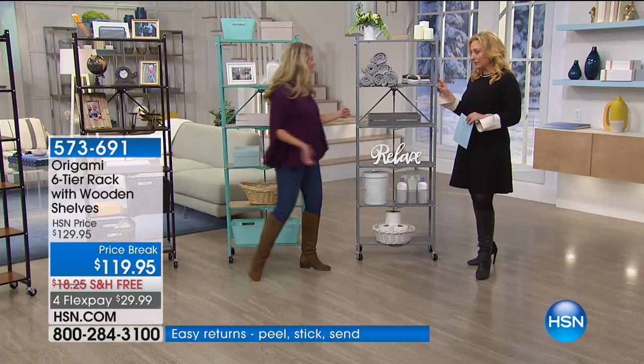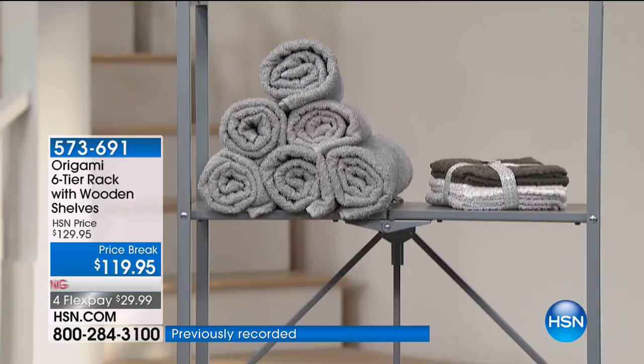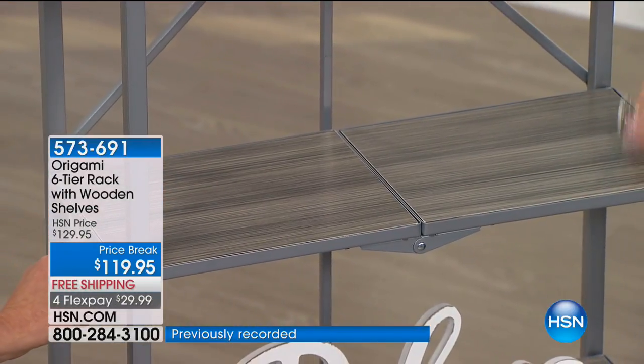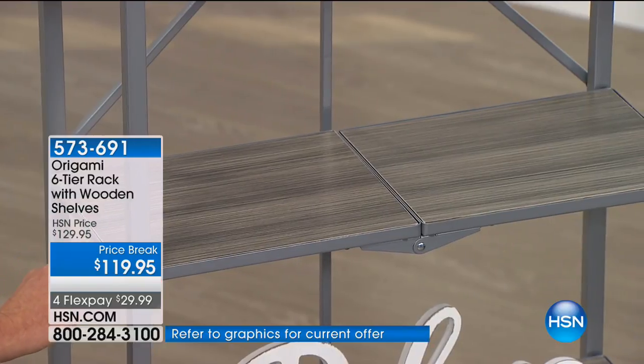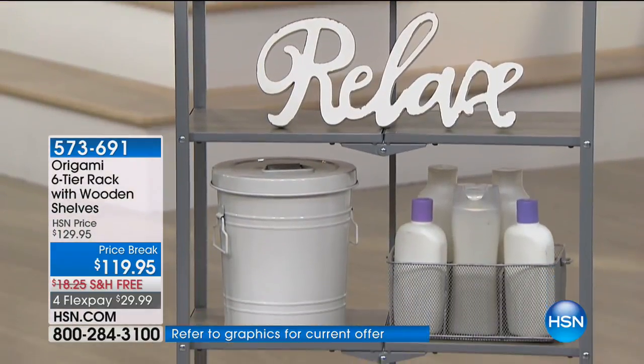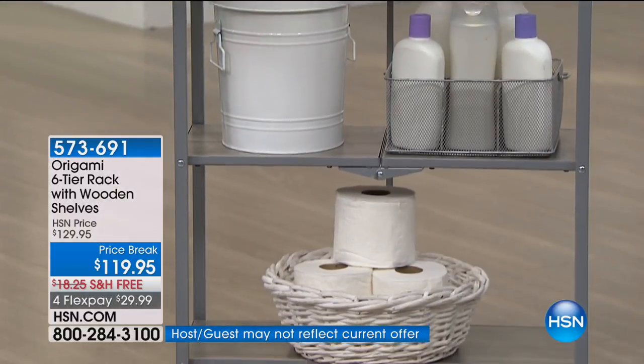This is called platinum and gray. So it's platinum, and then it's a gray wood. And this is real wood, by the way. Yeah. This isn't particle board, it's real wood. Look at that one. I absolutely love this one. This is kind of like that whitewash, kind of a shabby chic look to it. But again, it looks so great, but look how functional this one is as well, okay?